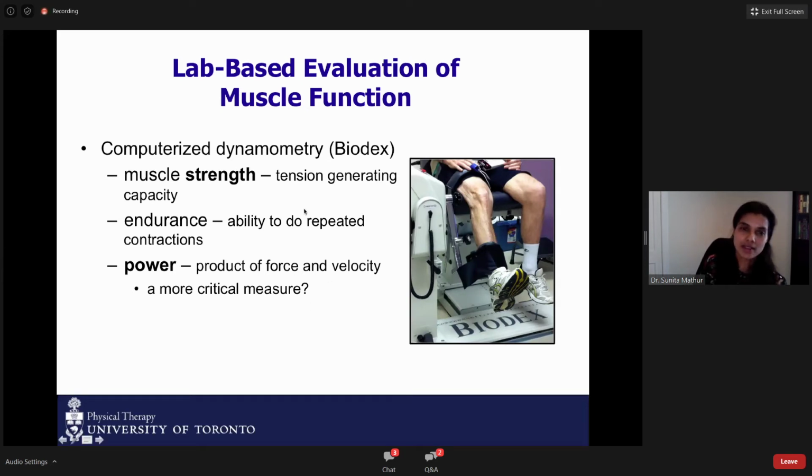Now, muscle strength is the key part of the definition for sarcopenia, but there is greater attention now on muscle power because that combines both force and velocity of movement. It seems to be more related to physical function, and it also declines quicker with age. So perhaps it also declines quicker with sarcopenia, but that has not been studied, and it's one of the things that we're looking at in one of our current studies.